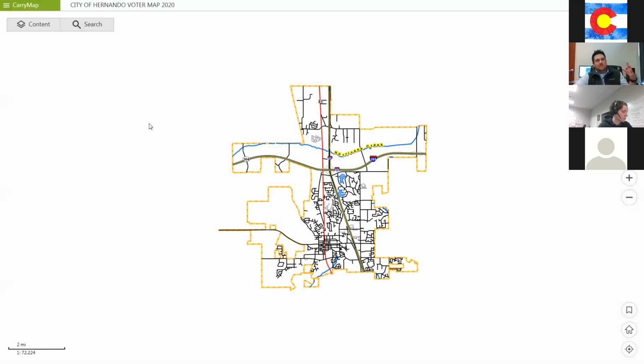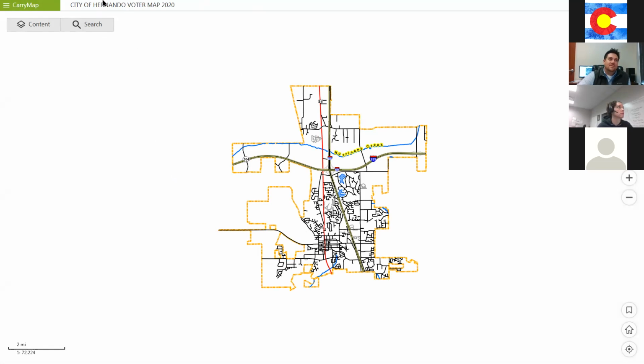Can everybody see that? Yes. Okay, so this is the city of Hernando. I had the city mayor call me, or the past mayor. He's actually trying to become mayor again. He was voted out because he took a picture of himself inappropriately, but now he's trying to become the mayor again. It actually made national news. Very interesting. So I came in and he said, look, I need to know where all the voters are. I've actually made these maps before, but he wanted to use this map in a different way.